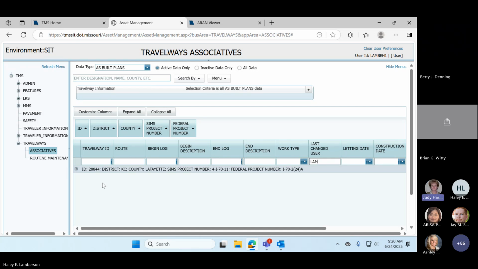I just had a question about when the inspectors upload their set of as-builts before I get them. I'm the final plans person for Central District. So they upload a set for me to check. And if I do some checking and I find some errors or things need to be added or changed, then it gets saved again. So is that a nightly thing? Is it being uploaded the first time it's put in? Because it may be a couple days before I check that set of plans.